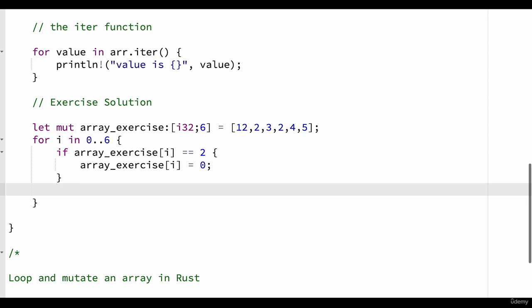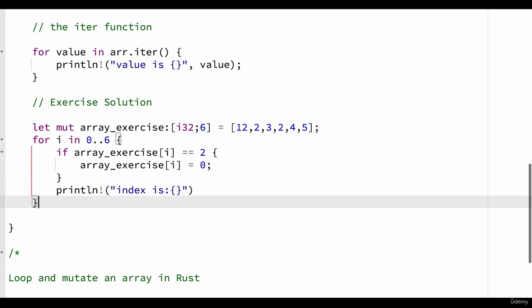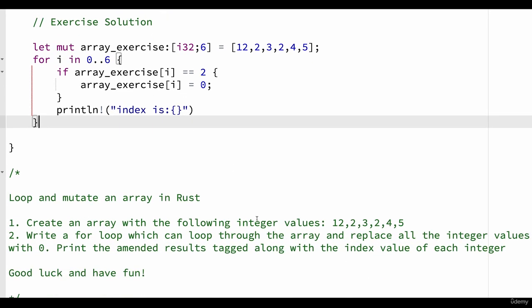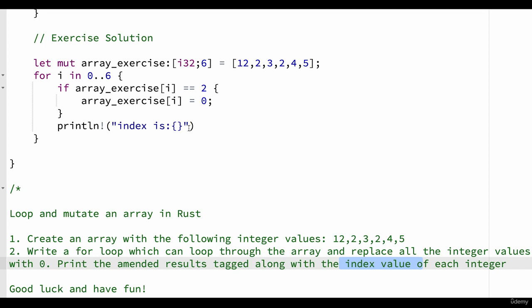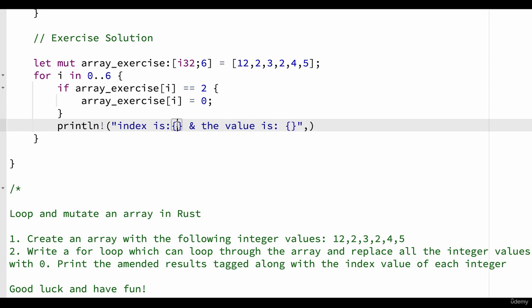Now, we want to make sure that we're printing these results as we go. So we're going to write a println. We're going to say the index is... And because remember, we want the index value of each integer. So we want to print what the index value is. And we want the value. And the value is... And here we've got two arguments to come into print, right?